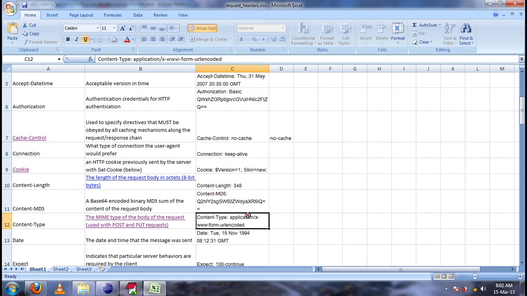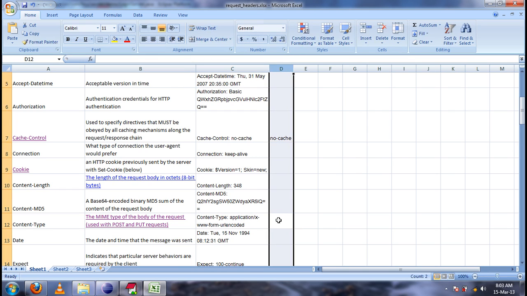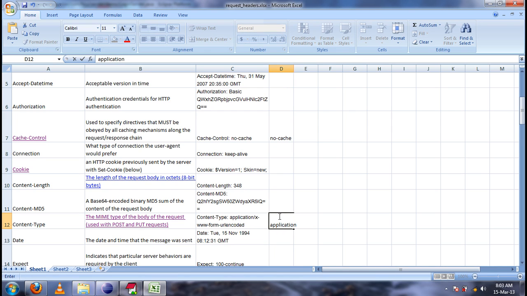For example, application slash MS Word specifies that the document we are going to send from the browser to the server is a Word document. If it is application slash GIF, then we are going to send a GIF file. Understood?